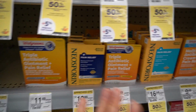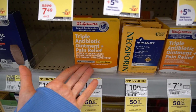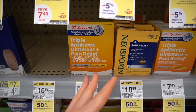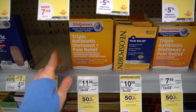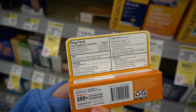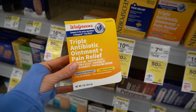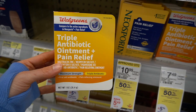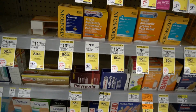These are so bad. Don't even get me started. The problem is, A, the antimicrobials are not very good. B, your cuts and scrapes will heal just as well, if not better, just washing them out with a little dilute soapy water and putting on plain petroleum jelly, because all this is, is petroleum jelly plus these crummy antibiotics. There's a higher risk of contact dermatitis using these, and they also contribute to the emergence of resistant microorganisms, which is not good. So yeah, all of these are just not good.